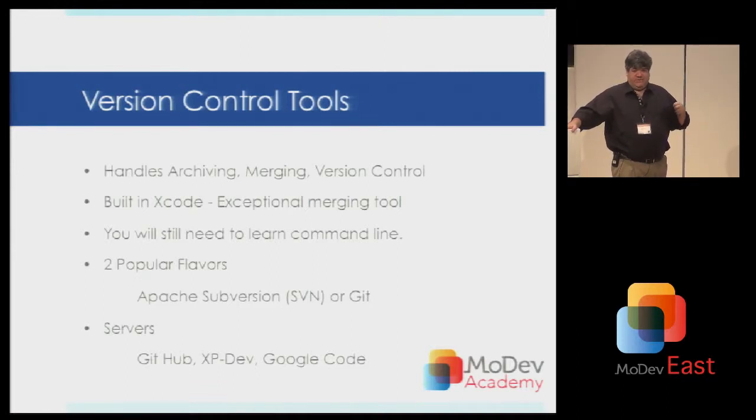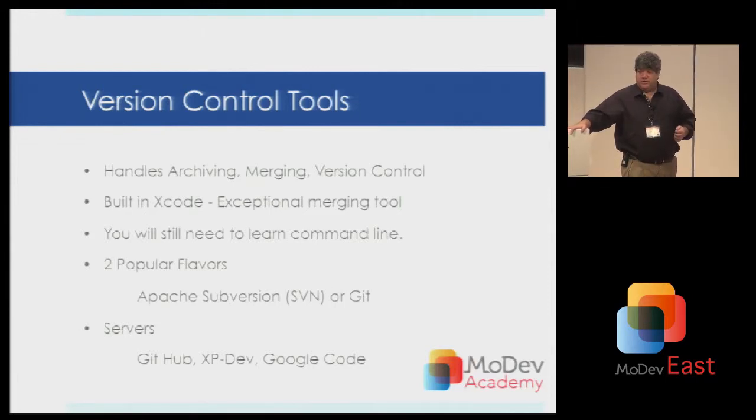If you didn't turn the Git on to begin with and you had to add Git, if you had to grab a file from a different source, you plugged it in and you forgot to add it the right way, there are no tools to fix the problem. So you're going to have to learn how to use the Git or SVN command line. And every Macintosh has this, so don't worry about purchasing it. But just be aware that you're going to have to learn a little bit. I'd recommend Git. Git is the technically more sophisticated one. Functionally, they're almost the same.